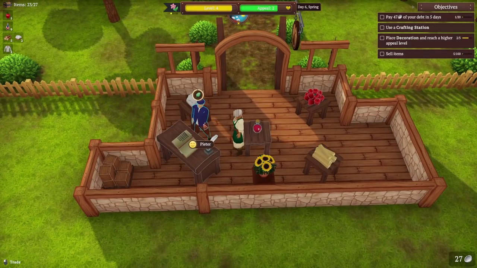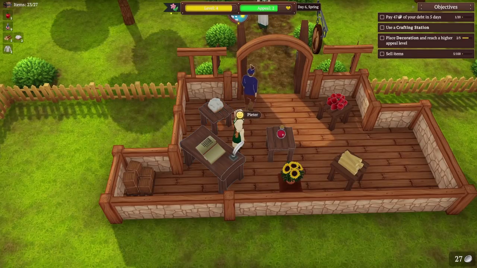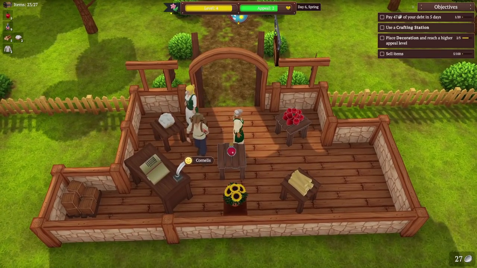Was it you that bought some wool before? Oh, no, you're looking for artichokes. Really sorry. Supplier problems. Oh, no. He had a sad face. He had a grumpy, sad face.